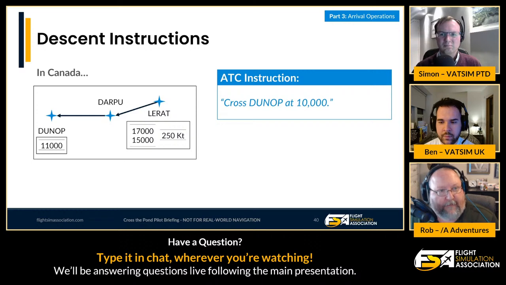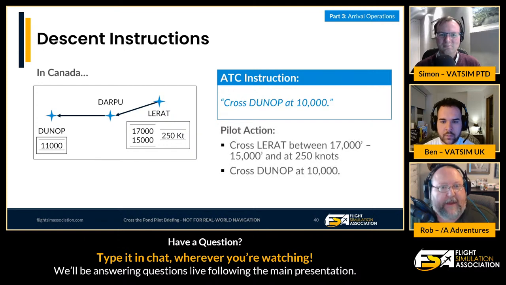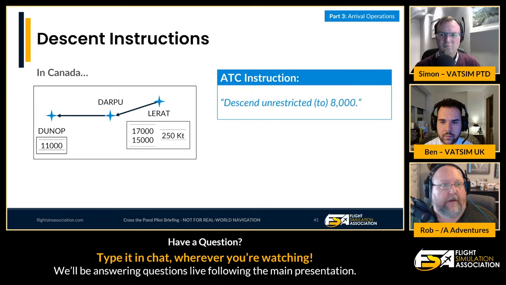Now in this example, your instruction is cross Dunlop at 10,000. This is indeed a descent instruction, assuming that you're higher than 10,000 right now. This is a little bit tricky. You do still need to meet the altitude and speed restrictions at Lyrit, but to reach 10,000, not 11,000, by the time you get to Dunlop. So the controller has overridden the altitude restriction at Dunlop, but the restrictions at Lyrit still count.